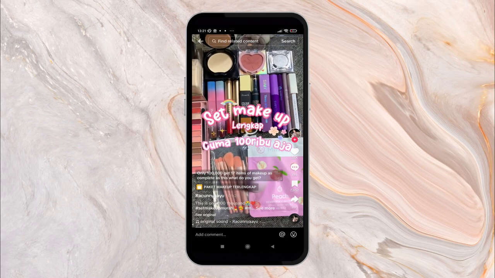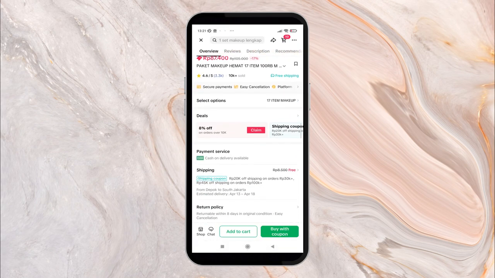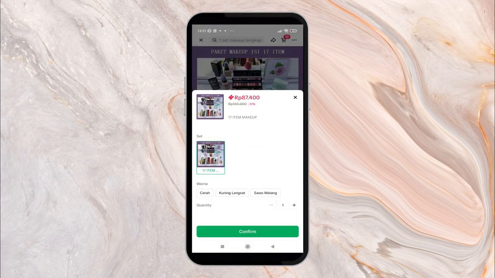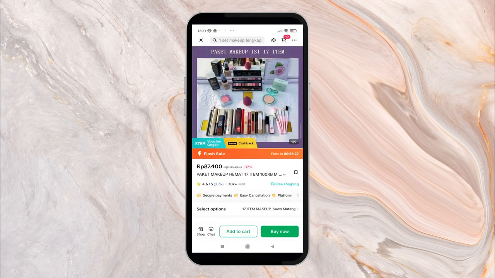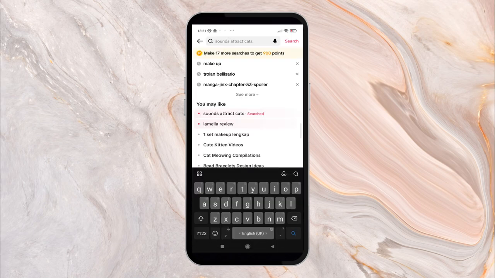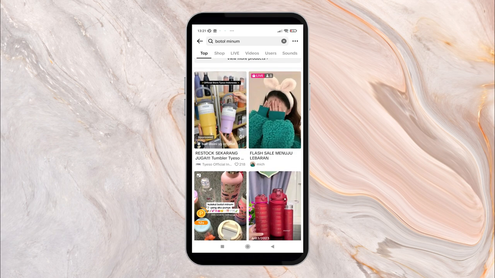Here I'm searching for some makeup video, and if you look at this video, on the bottom left corner you're going to see a yellow shopping cart symbol, and it means that you can directly purchase the product this person is selling through this video. It depends on which country you live in. Here in Indonesia, TikTok actually works together with a marketplace called Tokopedia. So when people buy a product from TikTok Shop, they buy it from Tokopedia, but it's also a part of TikTok Shop.